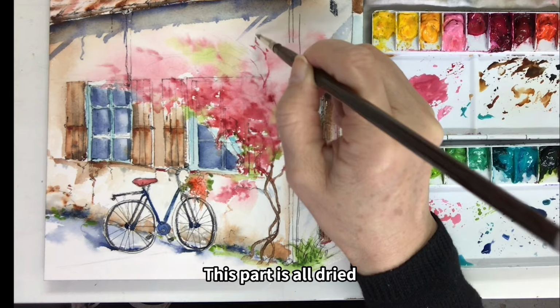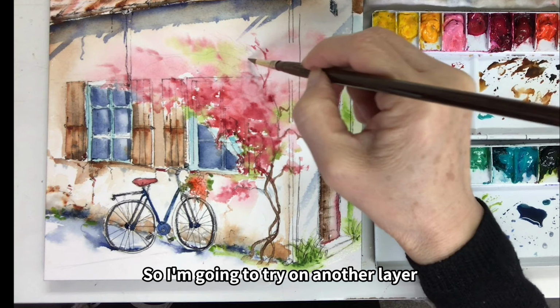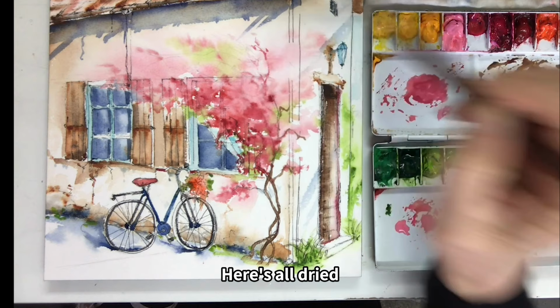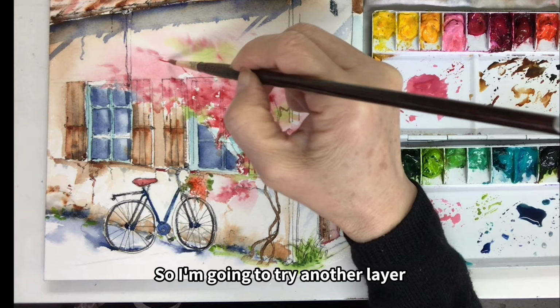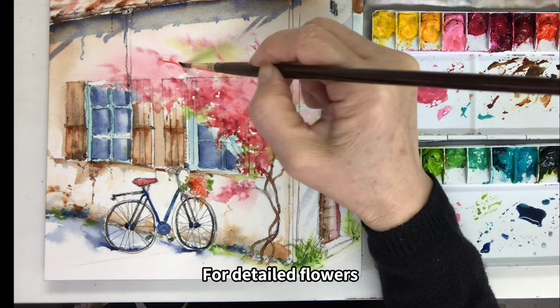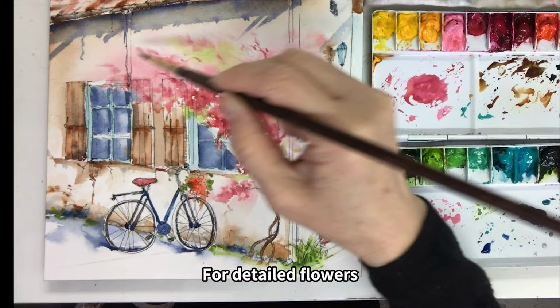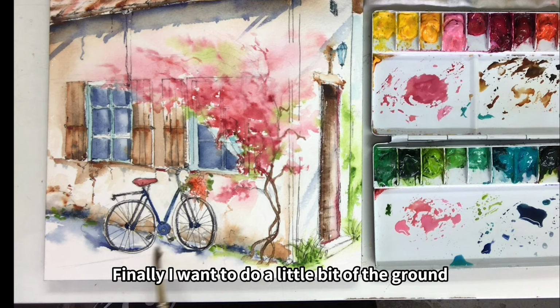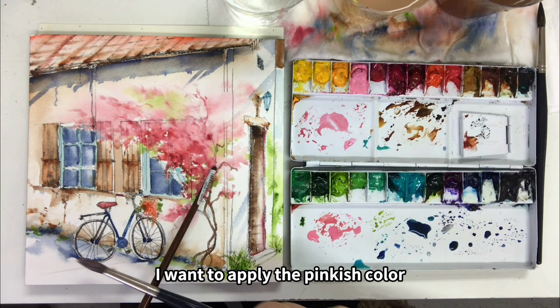This part is all dry. So I'm going to try another layer, a wet on dry technique. Here is all dried, so I'm going to try another layer for detail. Flowers. Finally, I want to do a little bit on the ground. Apply the pinkish color.